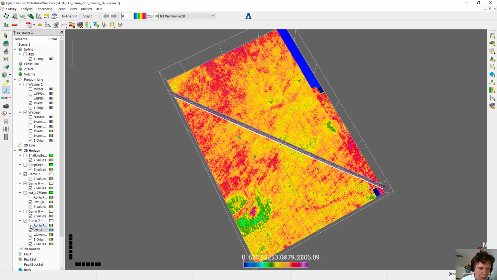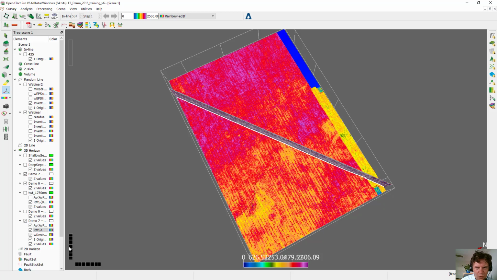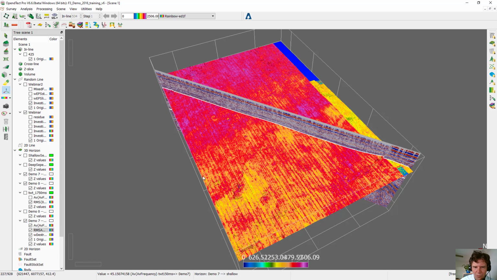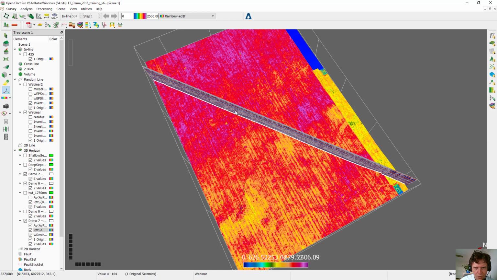If we do the same for the average frequency attribute, so we here have the average of the average frequency attribute, we see more data artifacts. We see that this patch now really stands out as a low frequency patch, suggesting that this piece of the data is possibly merged in from another or older survey into this dataset. We see strong banding, and we see also a decrease of frequency content from the west side to the east side, suggesting that this data possibly might not be stationary.